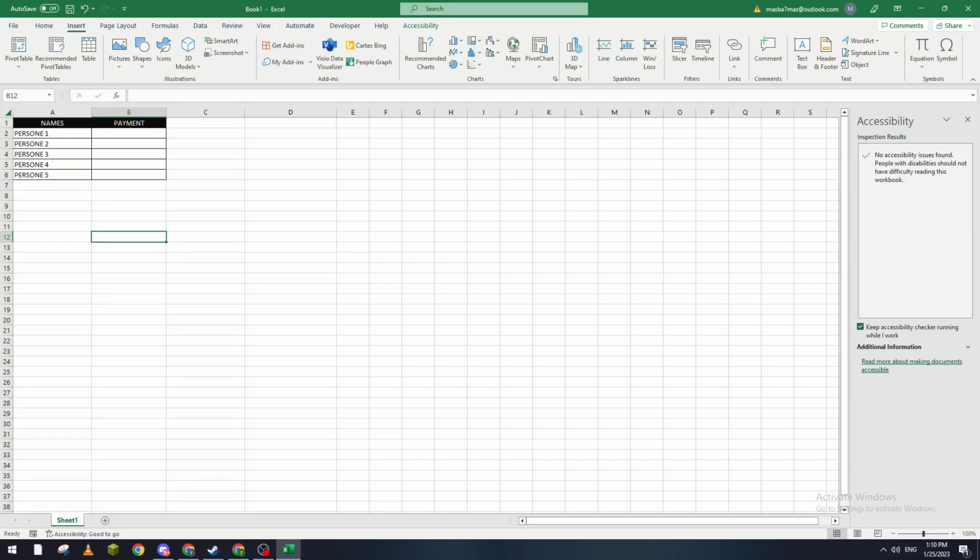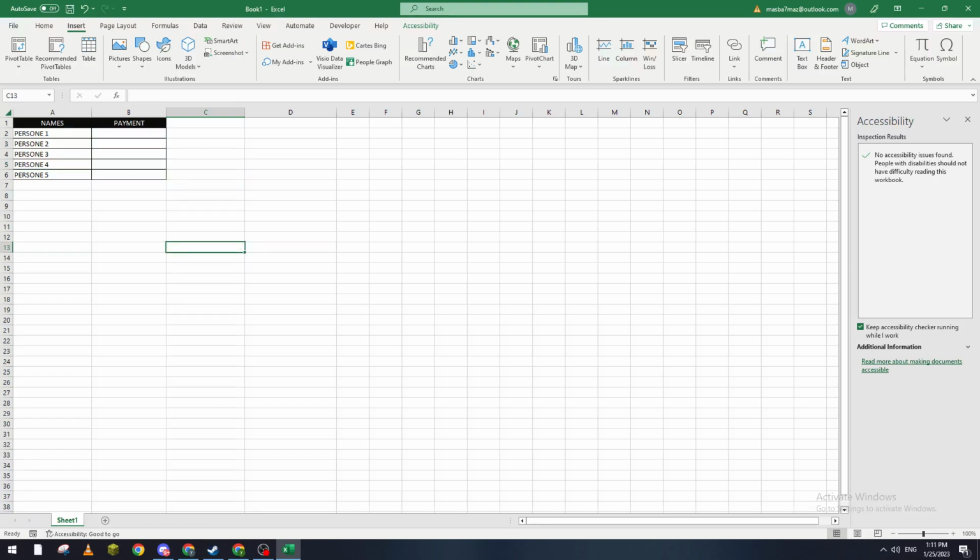In today's tutorial, I will show you how to create or insert a drop-down list. So basically, sometimes, as you can see here, guys, you will have a bunch of names, and you will need to make a state of things, which will be, for example, yes or no, or a list, or whatever you'd like to put in here. So how can you make a list that can automate the process and save time instead of you writing the whole word? You can just put a list here and choose whatever word you'd like.